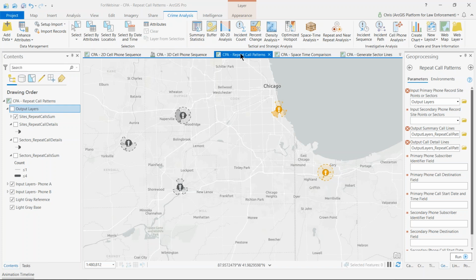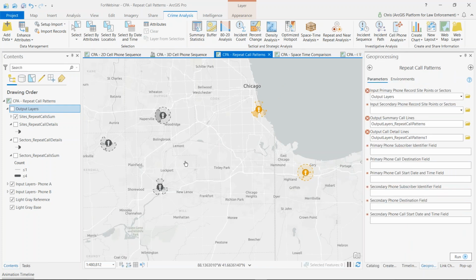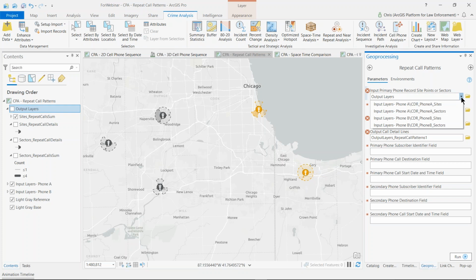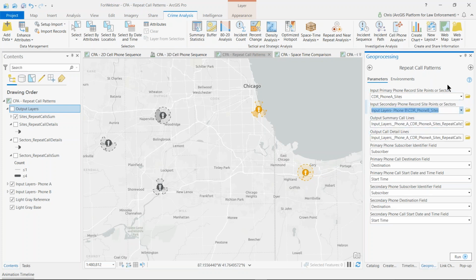So the way that this tool works is pretty straightforward. Once you've created your cell site and sector layers and associated your data, from there we can first identify my phone A sites and my phone B sites. I could run this on the site layer or the sector layer.